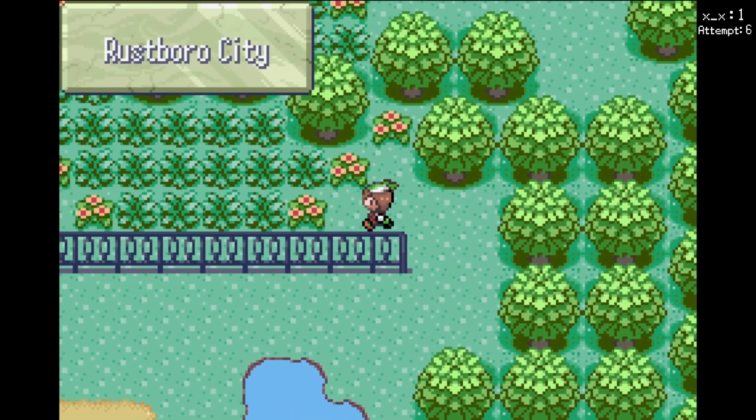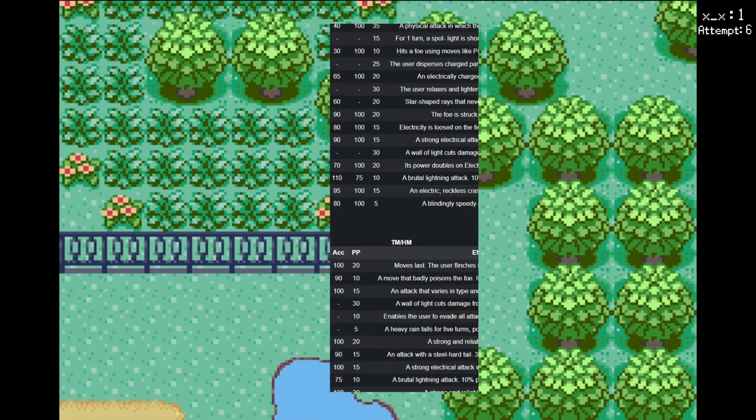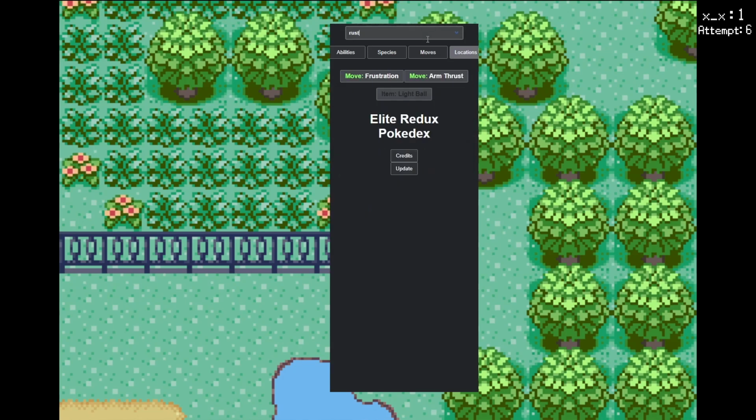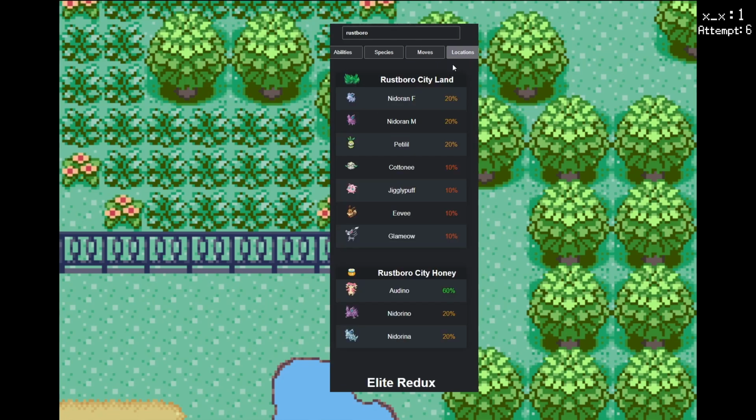And this is Rustboro. Let's see. Rustboro? Where is it? Oh, there we go. Okay, looks the same as before, where honey is definitely my best option, but actually, I'll probably just do regular grass. It doesn't matter, since I don't get a Moonstone anyway, and I can still get Nidorino, which was the reason I did honey in the first place last time. Plus, if I get like an Eevee, that'd be great. So I'll just do regular grass.